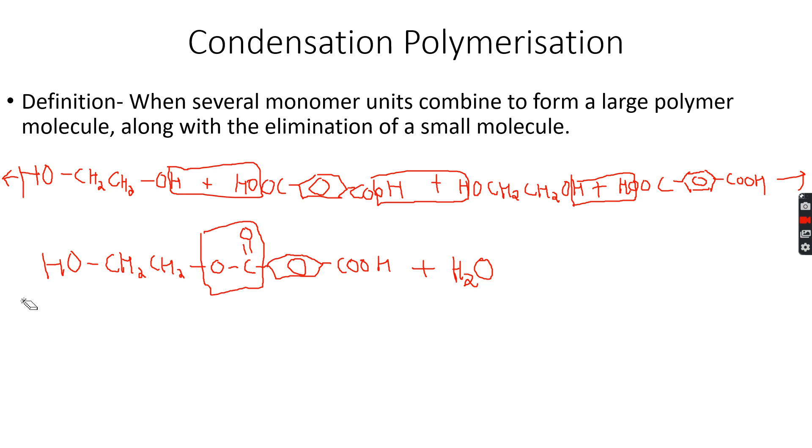So what we get as an end result is we remove this hydrogen. We remove this OH. So we get a repeat unit of the polymer. Which is this polymer. So this is a repeat unit of the polymer that is being formed. Because now several of them are combining. We have an ester group forming here. We have an ester group forming here. And if you will see a repeat. There is a repeat going on.